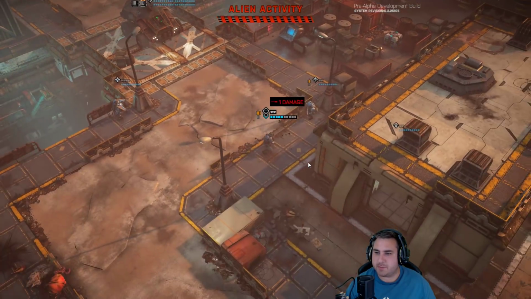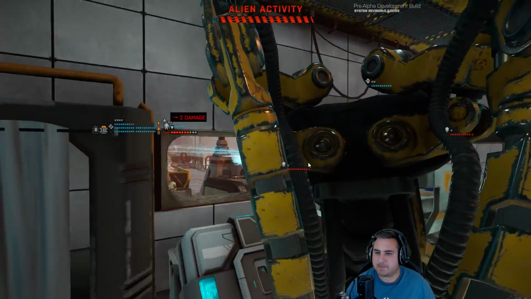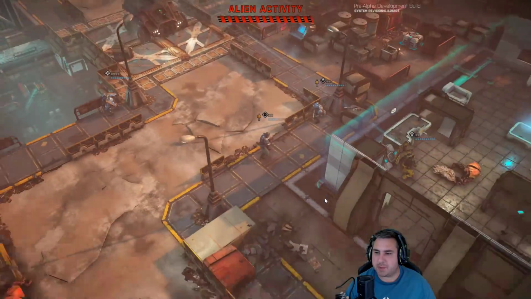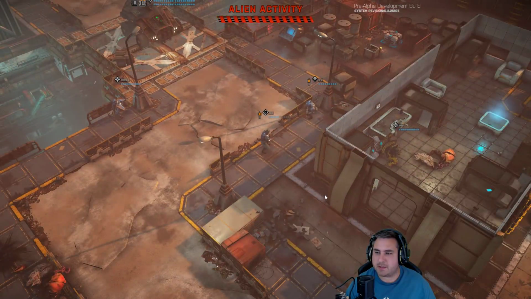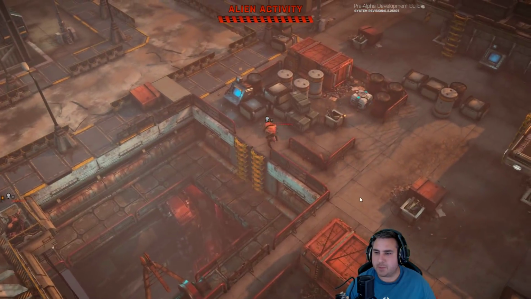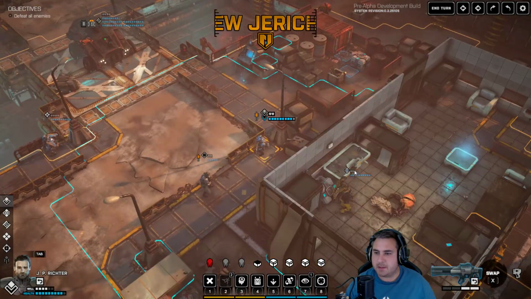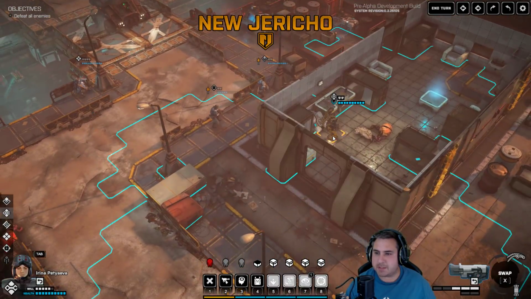Right, you're moving forwards. You're firing at my sniper. Return fire through the window from the technician. Now then, what are you going to do? You've got a grenade launcher. I don't like grenade launchers. You're doing nothing. Okay, let's start by selecting our technician.